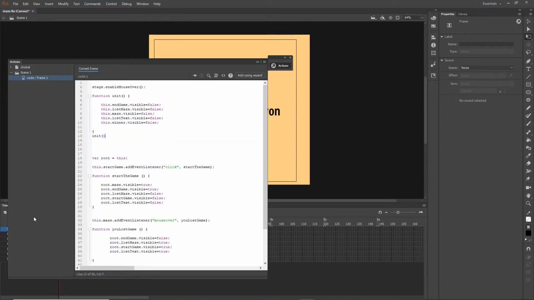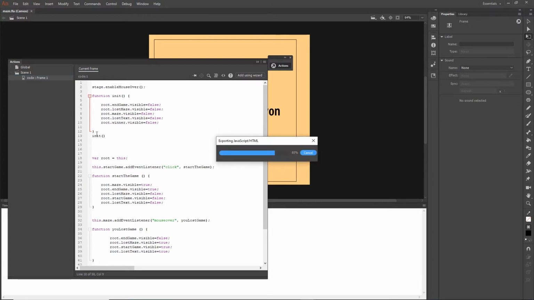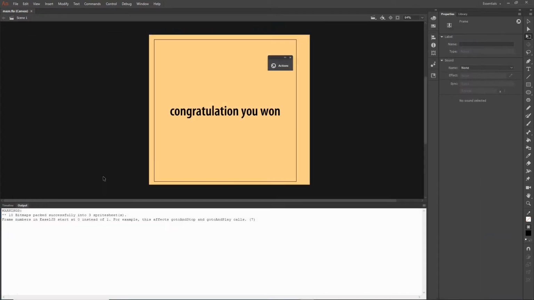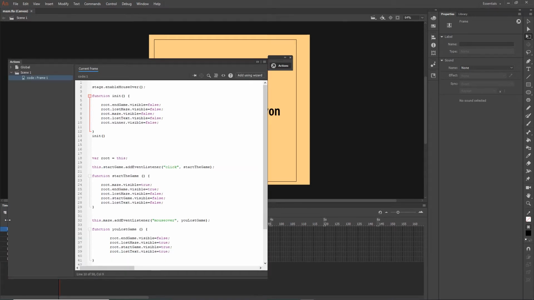let me see why. Okay, and again I made the big mistake, and as I told you, when we are in the function, we can't have this, we have to have root. So I will very quickly change all of this to the root. Okay, or I could get it out of the function. Sometimes I forget, but what can I do? So right now I will again click Ctrl Enter, and hopefully it's still not working. Why are you not working?